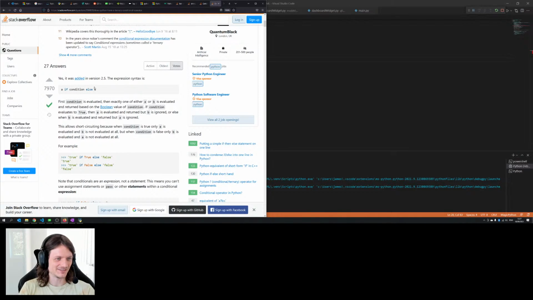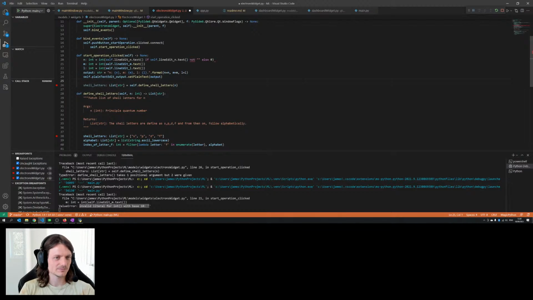A if condition, else B. Text if text does not equal that, else 0.